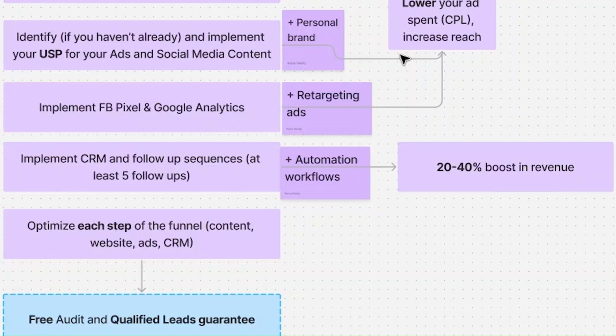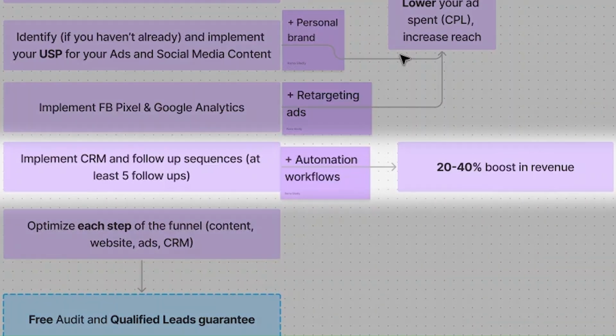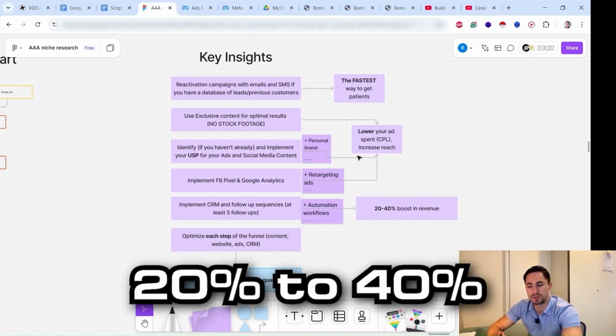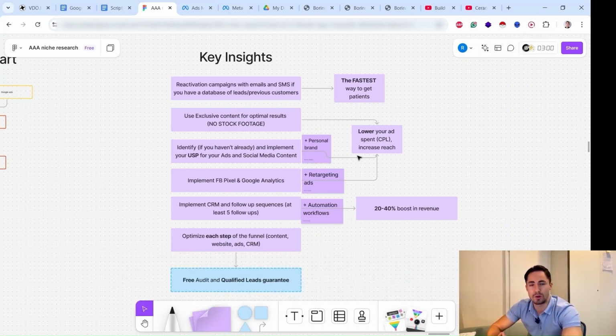Also, when you implement your CRM system, it's really handy if you have automation workflows, even though it might not be really important in the very beginning if you have only a few patients. But once you get to more than 100 patients a month, it's really helpful to have all these follow-up email sequences automated, so your staff can focus specifically on the very important things. And it basically gets you more revenue at the end of the day. Studies show that you could get a 20 to 40% boost in revenue if you implement all of those automations and the follow-up sequences properly.